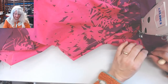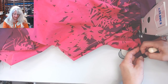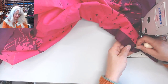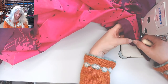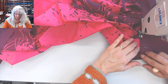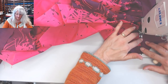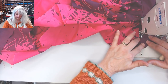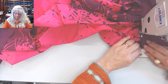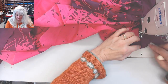Okay, so what I have found is sometimes it's better to pin your collar so that it's a little tight, in other words, pinning it a little short, because by the time your machine gets here, it evens out. I didn't really think about doing that because my collar is pretty tight on here already, but it is a nice little tip. If your machine's anything like mine, it kind of pushes the fabric towards the end result. And I don't like it to push it past, you know?